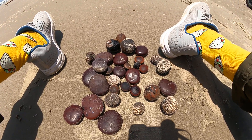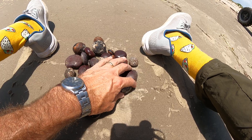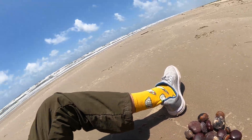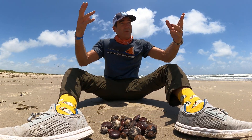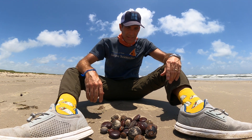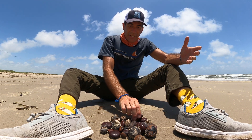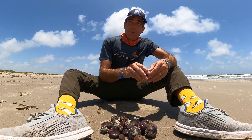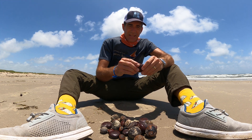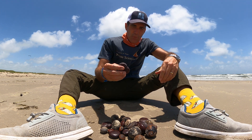Let me get you a better angle here. Look at all those found in just 10 minutes. What I'll end up doing is leaving them here so that the next person who drives by or is walking down the beach can pick these up and take them home. You can polish these up real nice, or you might try to plant them. You can Google 'sea heart sea bean how to plant it' — sometimes you have to leave them in fresh water for multiple days, then stick them into sand or mud and keep them watered.